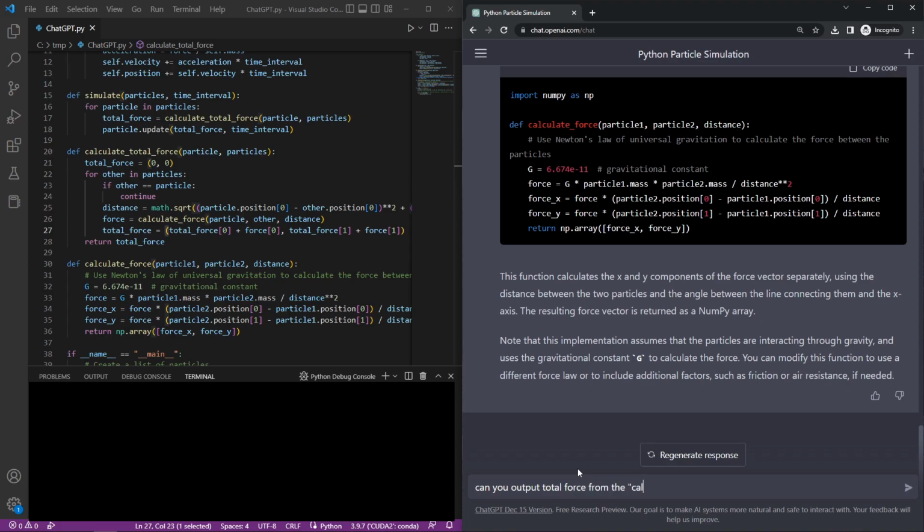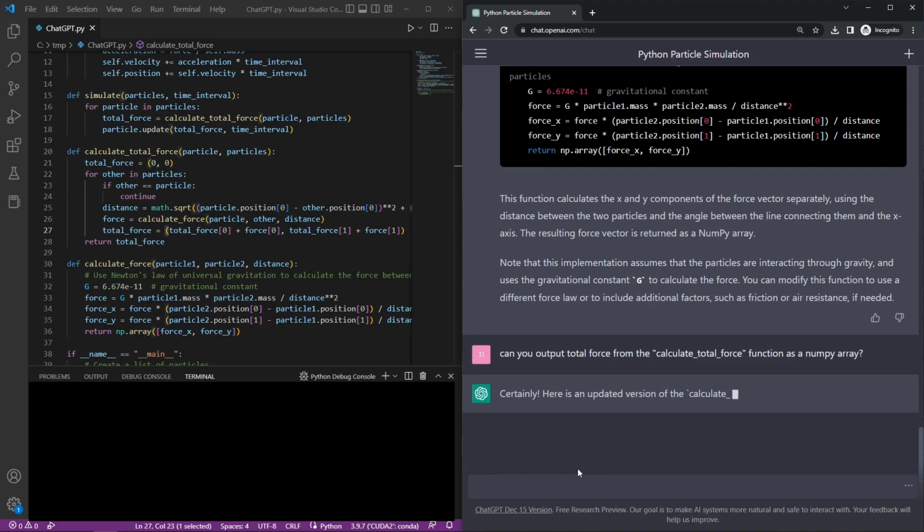From the calculate total force function as a NumPy array.